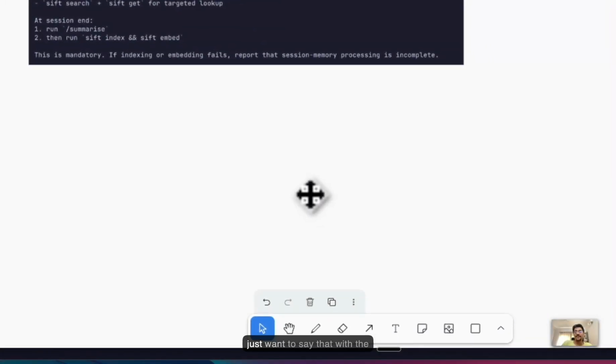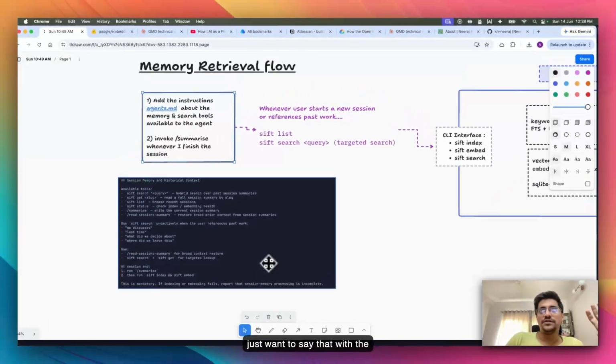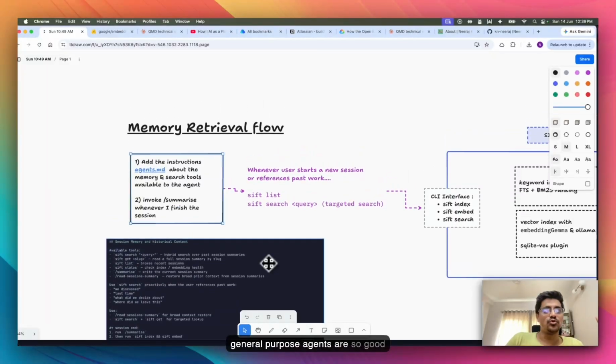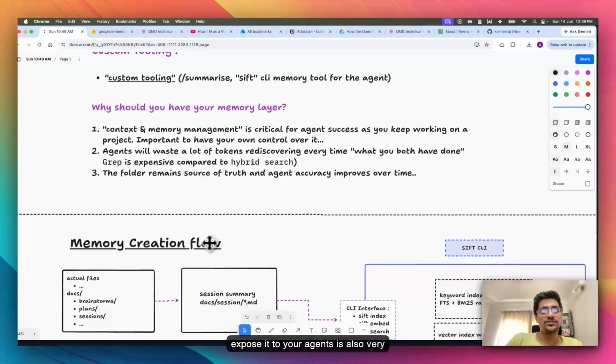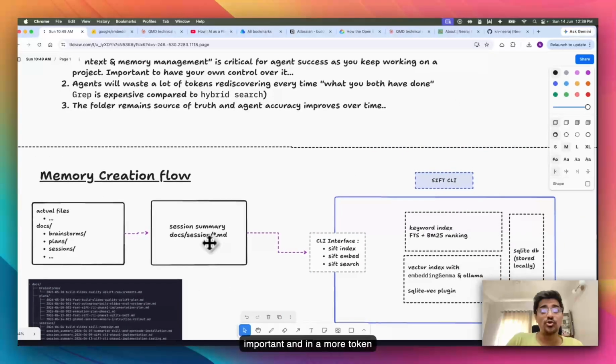And I just want to say that with general purpose agents being so good, your own context graph and your memory is the most important thing, and how you expose it to your agents is also very important, in a more token efficient manner.